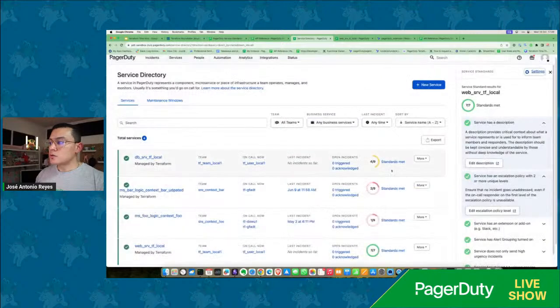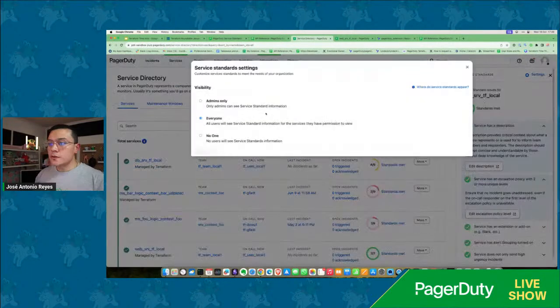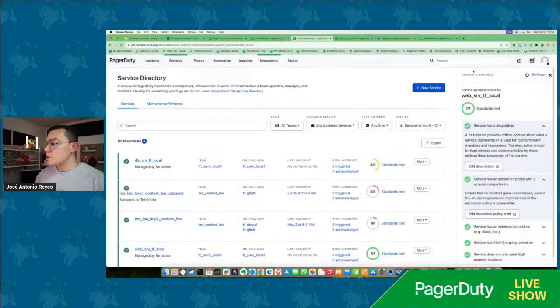So after this, you can also make use of this description to establish the conventions to exclude some services from some standards, like we did before.